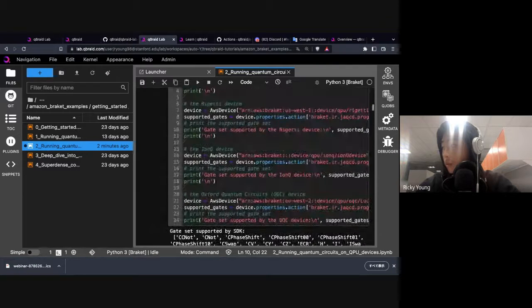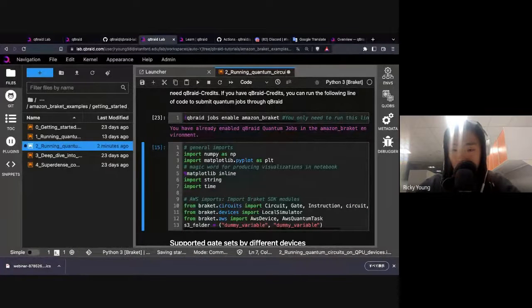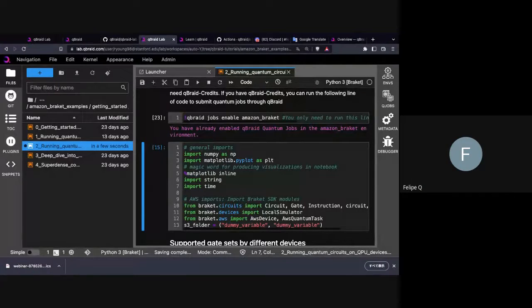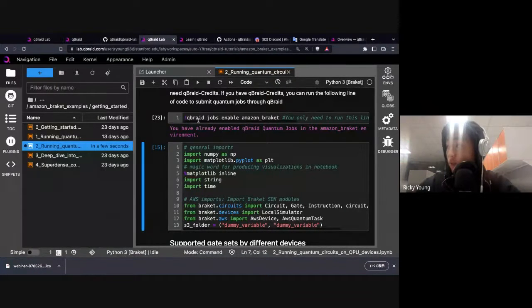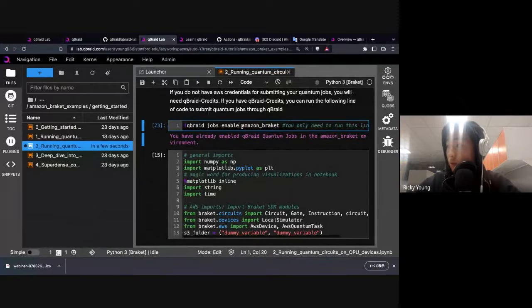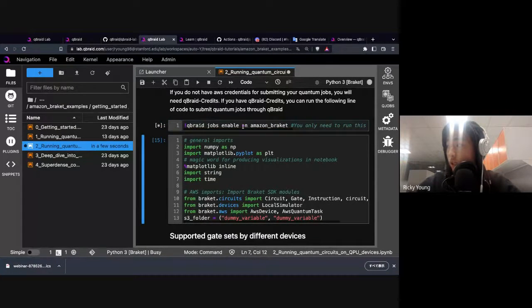Security token. Did you make sure to run the qBraid jobs enable Amazon Braket, Felipe? Can you repeat the question, please? Did you make sure to run qBraid jobs enable Amazon Braket without the -n?